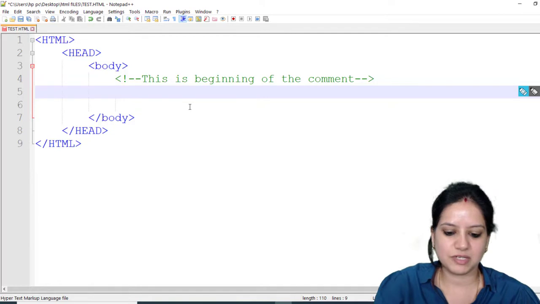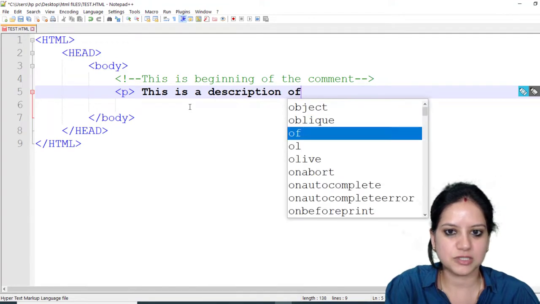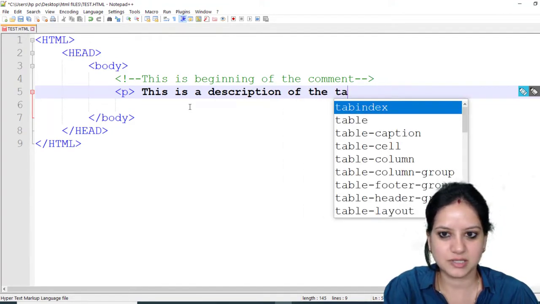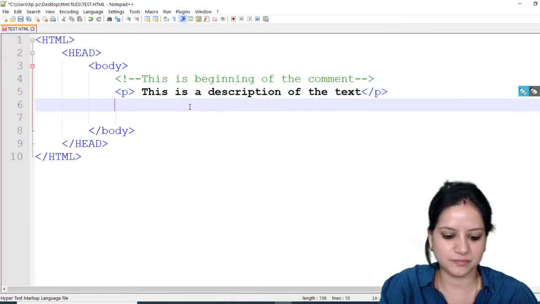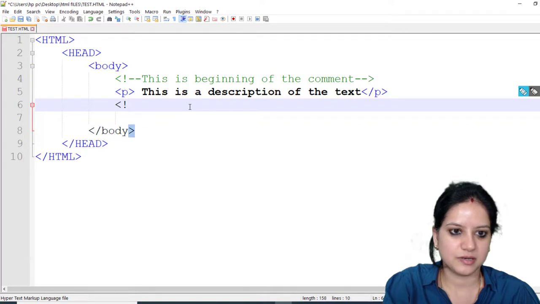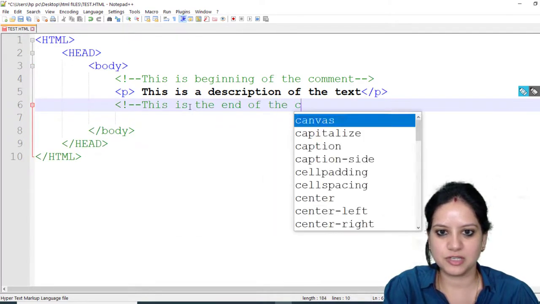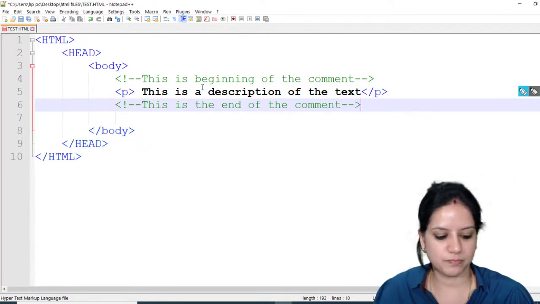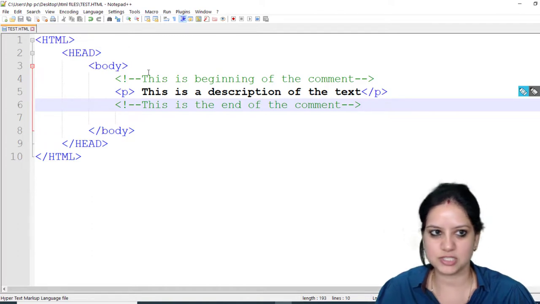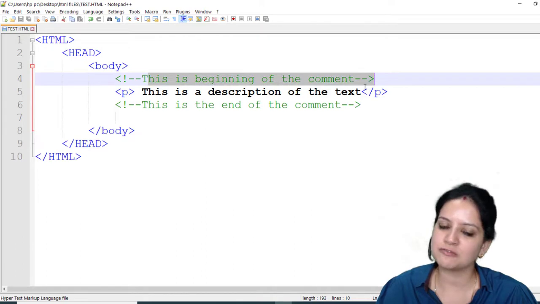So over here I will give a paragraph tag in which I will say this is a description of the text, and I will end the paragraph tag. And I will say this is the end of the comment. Now please remember that when you make a comment in HTML, whatever text you give in the comment is never visible.